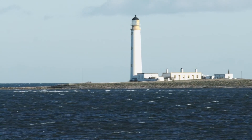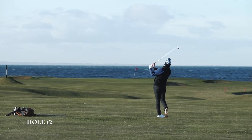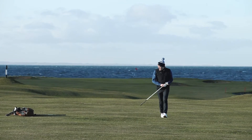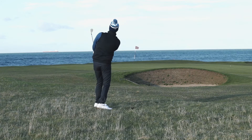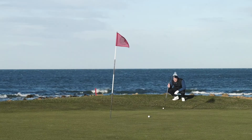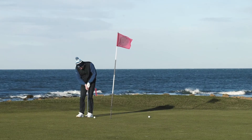The 12th at Dunbar is a really picturesque hole. You play a semi-blind tee shot out towards a marker post, and then your second shot you come over the top of the hill and you're playing into a green which is just framed by water — right on the water. If you hit a ball 20 yards through the back of the green you're basically in the water. It's quite a long par four so I hit fairway wood, end up pulling it left, and I've got this 50-yard chip shot trying to scramble par. But it's just framed by the water and absolutely beautiful.